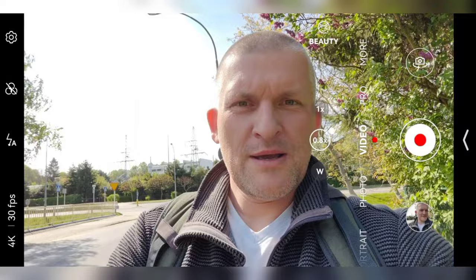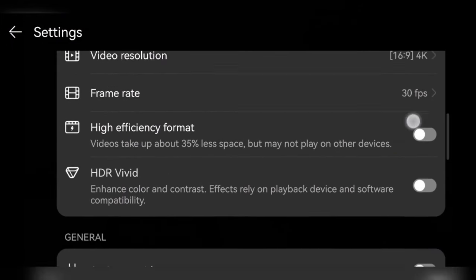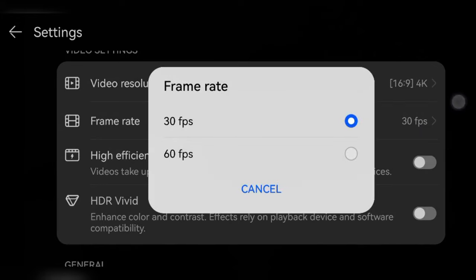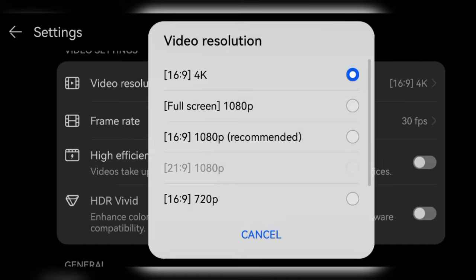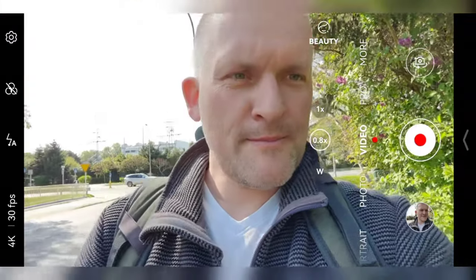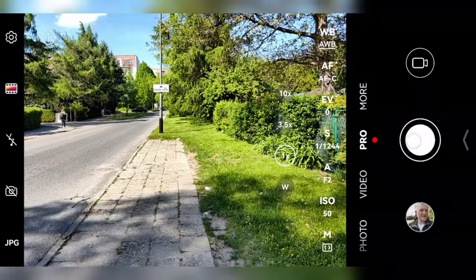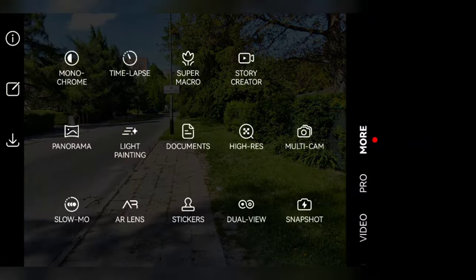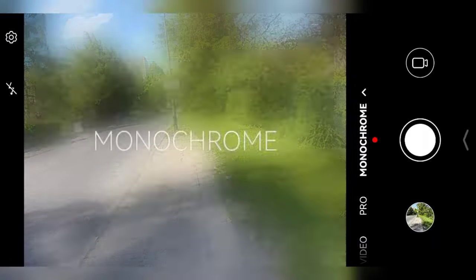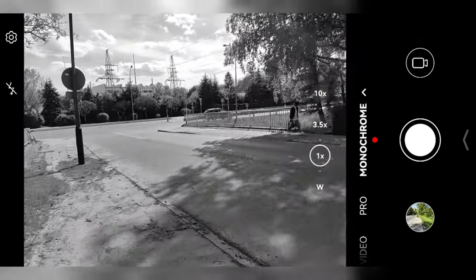Video, of course. You can see all kinds of different settings. You can go all the way to 60. And okay, 4K resolutions. Okay, let's go back. We have a pro photo, monochrome. Oh wow. Okay.